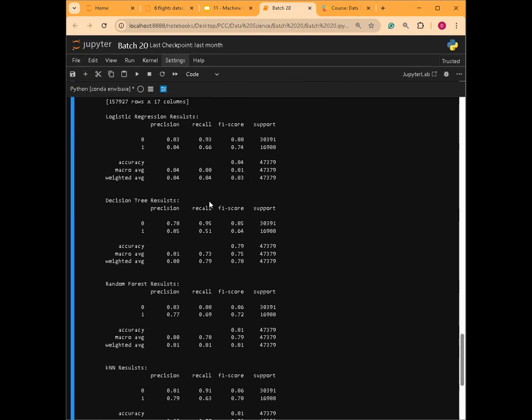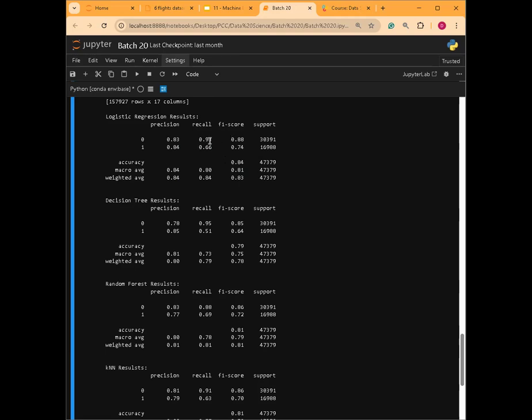Oh no, wait. Best accuracy 84. Yep. So considering the precision and the recall, right? Logistic regression has the highest accuracy for predicting class zero.